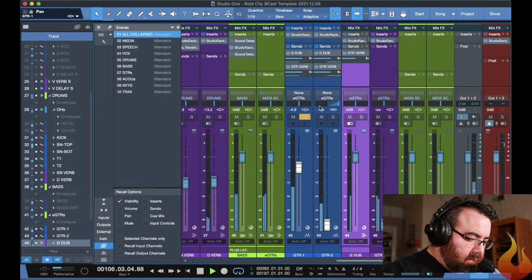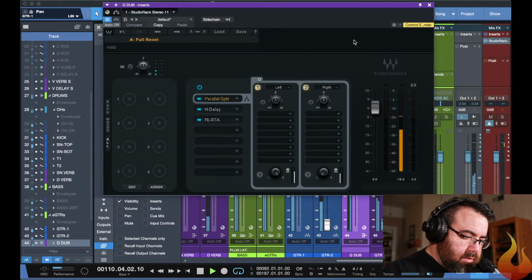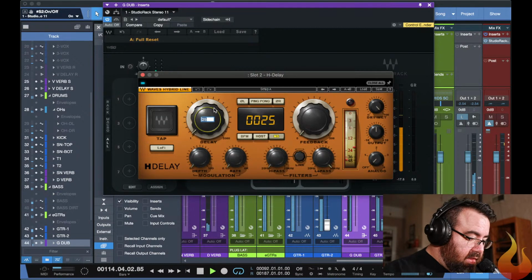And then here's with it, I'll pan it hard left and put the double back in. That's without the delay, so it's effectively in mono again, and the delay just throws it out to the sides.